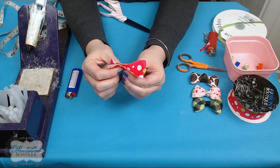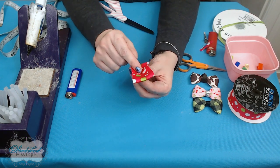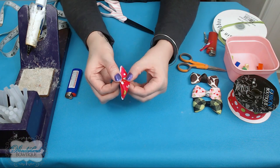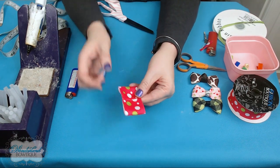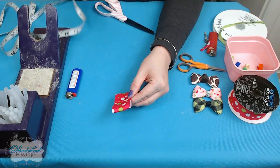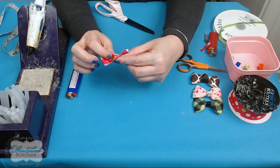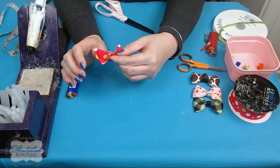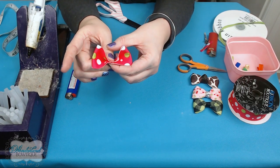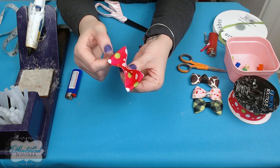You're going to want to then put a dab of glue right in that middle. So you've basically made like a crosshair of where it's in half on both sides. So then you're gonna make a little dot. Don't put too much because this is actually the side of the bow that faces out that people see. So you don't wanna overdo that glue. Then you're gonna push it together, apply some pressure. Okay, so now you have a center gathered, right?